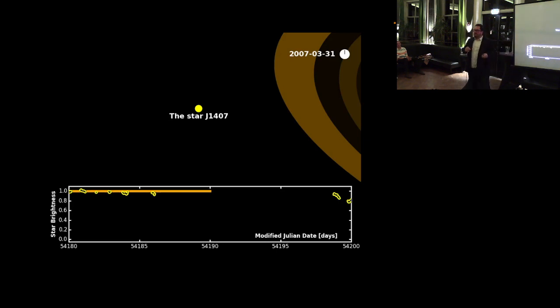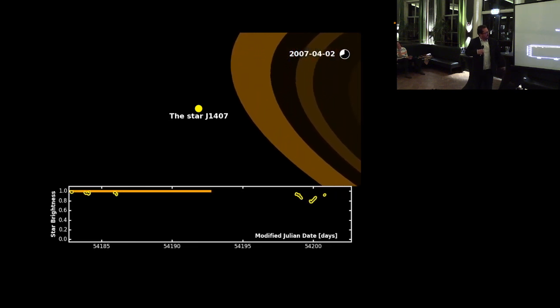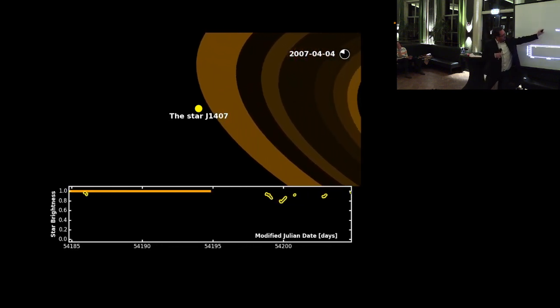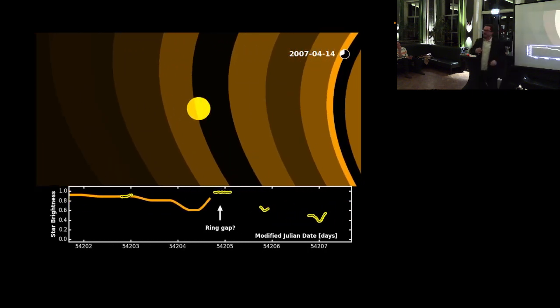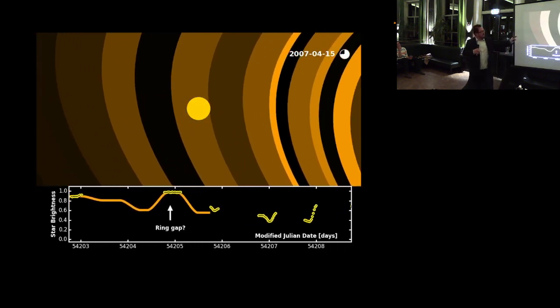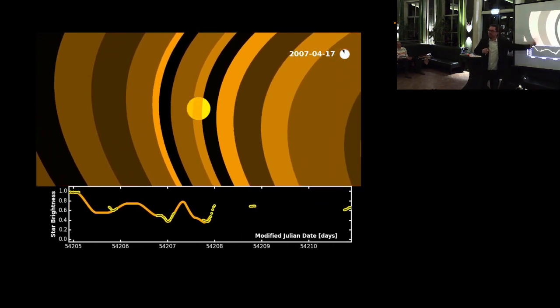It's that size. So I was able to take that light curve, play a couple of mathematical tricks, and I said, I think it's a giant set of rings, like the rings of Saturn, but 200 times wider. And so this was an animation I made of it. And what you're seeing here is the star. Everything's to scale. So the star is that size. These are all the rings, and the light's transmitting through the rings, and each time a ring moves in front of the star, the light curve changes direction.